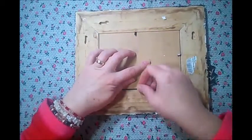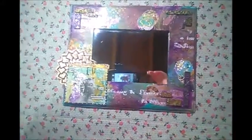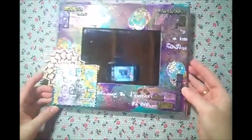Of course, I have lots of happy mail left, so there'll be plenty of things to use in many more projects. So here it is with my mirror, and well, you can see my phone taking the video. I'm posting photos, so stay tuned.